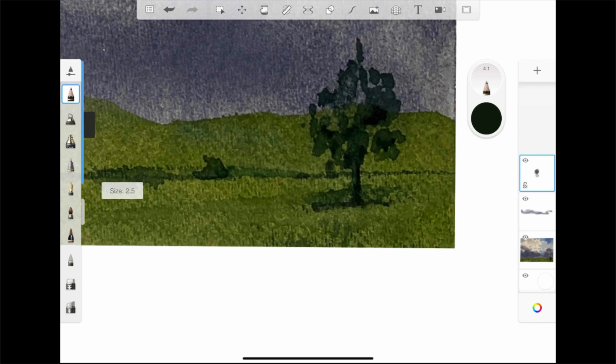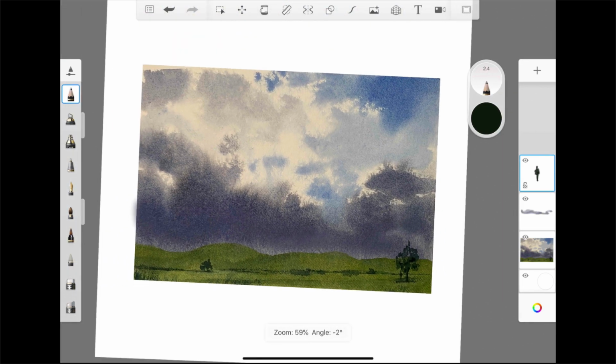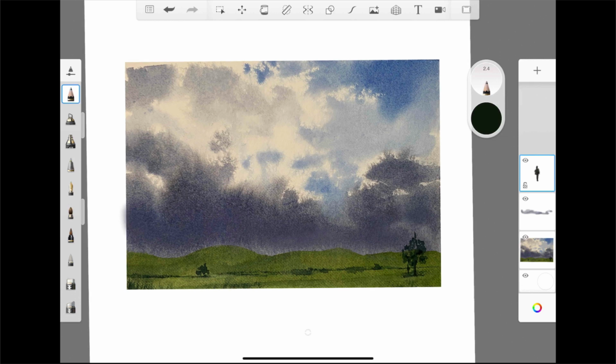I think that pencil's still a little big. Let's make it a little smaller. So I'll undo that first couple of brush strokes, and now that's a better size. Scribble my little silhouette of a person. And again, I don't have to be too precise because remember, this is not my painting that I'm working on here, and this is not digital art that I'm doing here. I'm just trying to get an idea of, do I want to make a little silhouette of a person underneath that tree? So I draw him very rough, and then I can use gestures to reposition everything, drag it with my two fingers, and now I can consider these two layers individually.